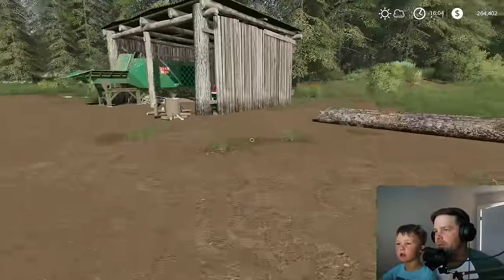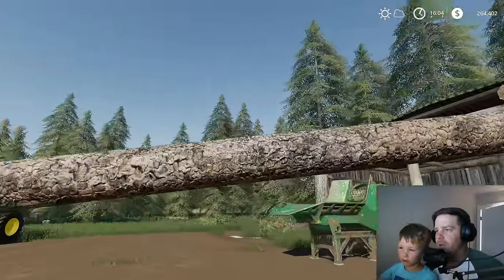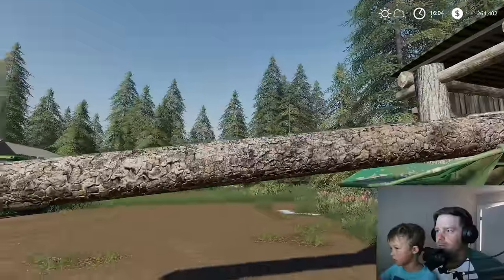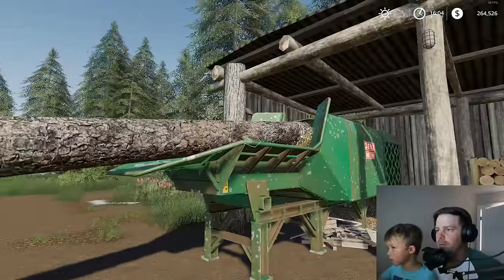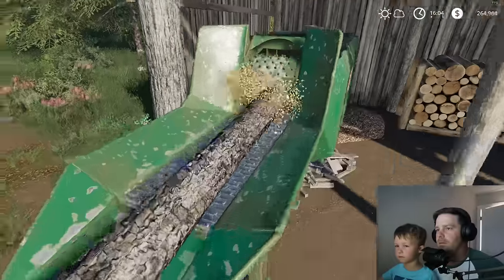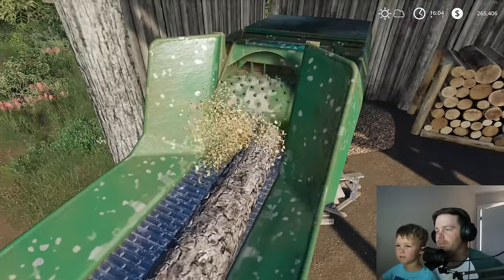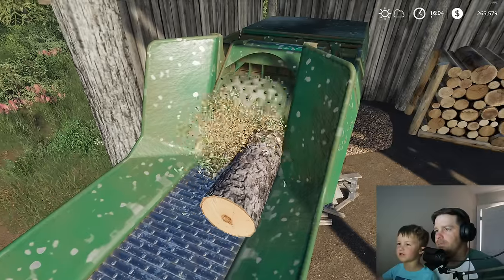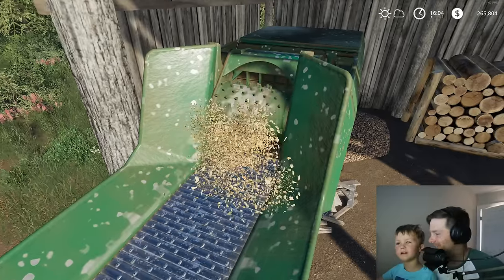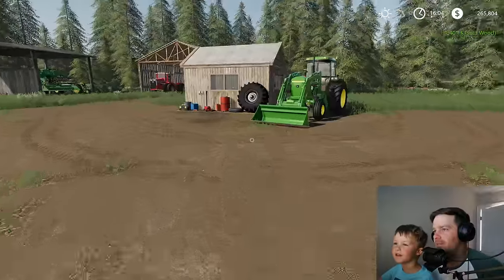It is? Yeah. Oh, we're going to sell a log? Yeah. Make a little bit of money here quick. There we go. Let's chop them up. Now, what happens when you get chomped? No, if you don't want to get in there, it'll chomp you up. That would hurt, don't you think? Yeah, I think so, too.